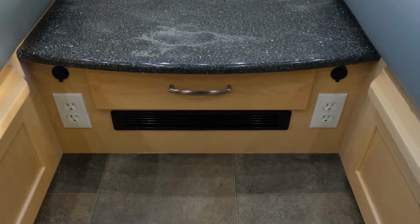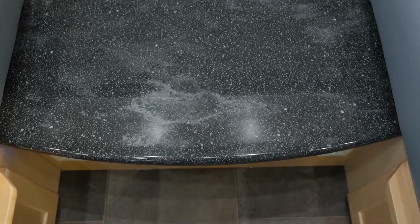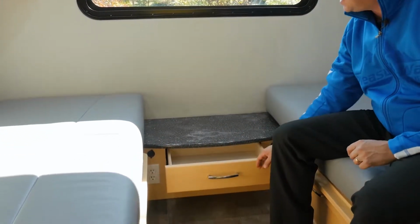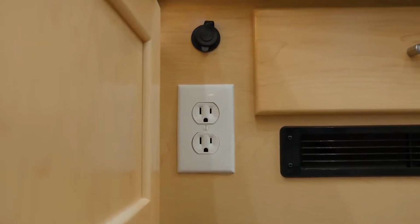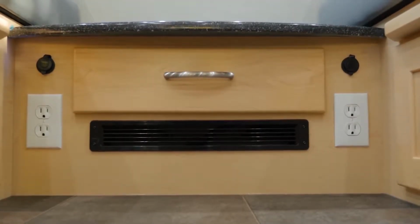Between the 2 twin beds, we have this great nightstand. We even put a polished Corian top on it. It has a pull-out drawer if you need to tuck anything in. Handy right there. It comes with 2 USB jacks, 1 on each side, along with 2 110-volt plugs.